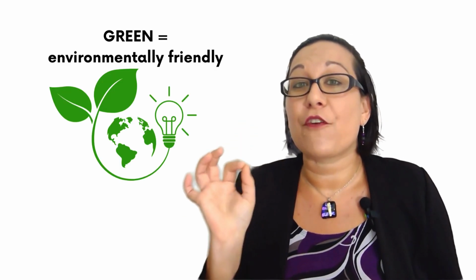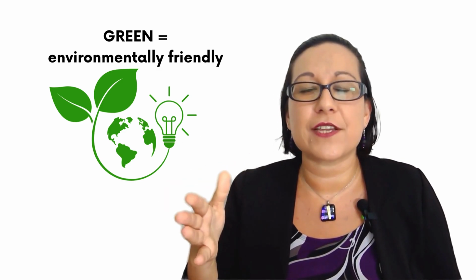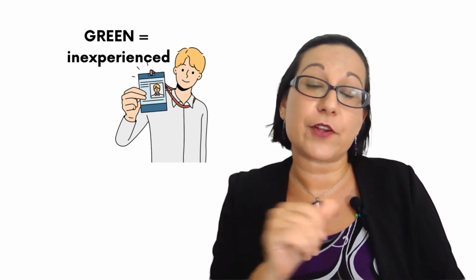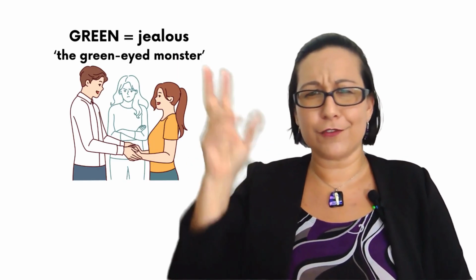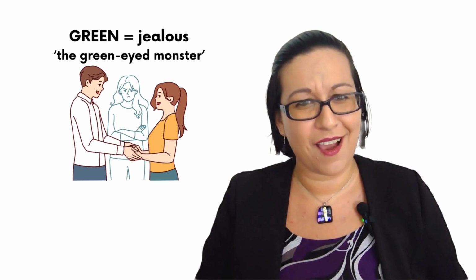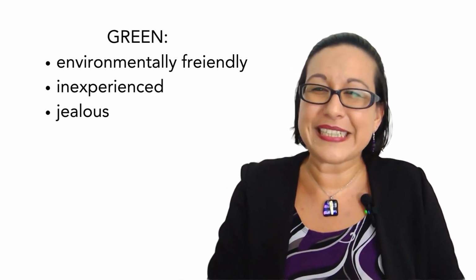Now, this next one is a very popular word at the moment. Everything seems to be green because we're talking about things that are environmentally friendly. So, green energy is a big catchphrase. Green initiatives at your company. But if you are a green worker, then it could mean that you are inexperienced. Or if you are a green girlfriend or boyfriend, husband or wife, it could mean that you are jealous. Look at those very, very different connotations. Did you get anything else for green?